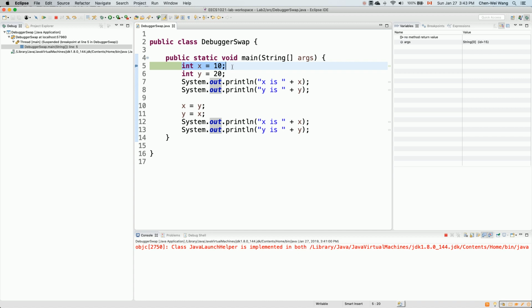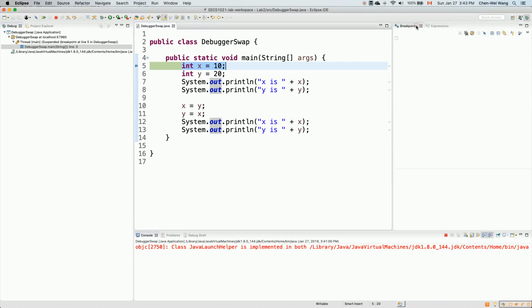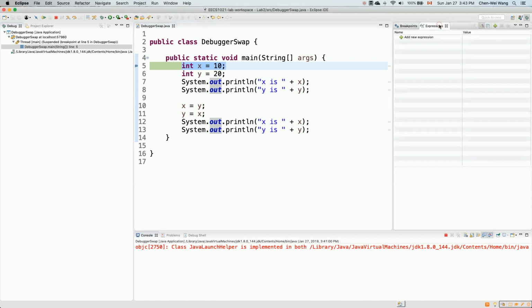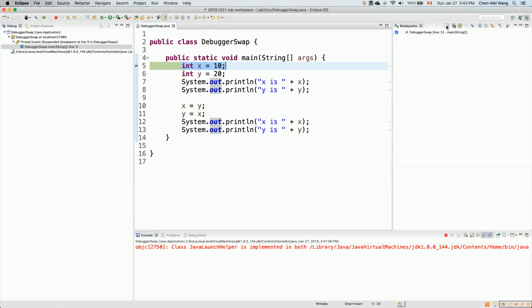Okay, so how do we see this kind of stuff? There are two things that are really important that can help you. Let's see how they work. I would like to draw your attention to two panels. We can drag and drop them to a comfortable place. One is called variables. In case you don't see variables, another one is called expressions. In case you don't see expressions, I'll also show you how you can find them.